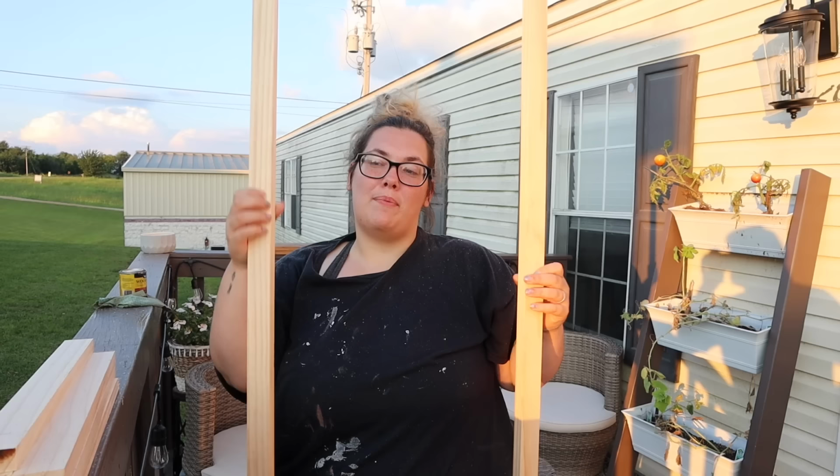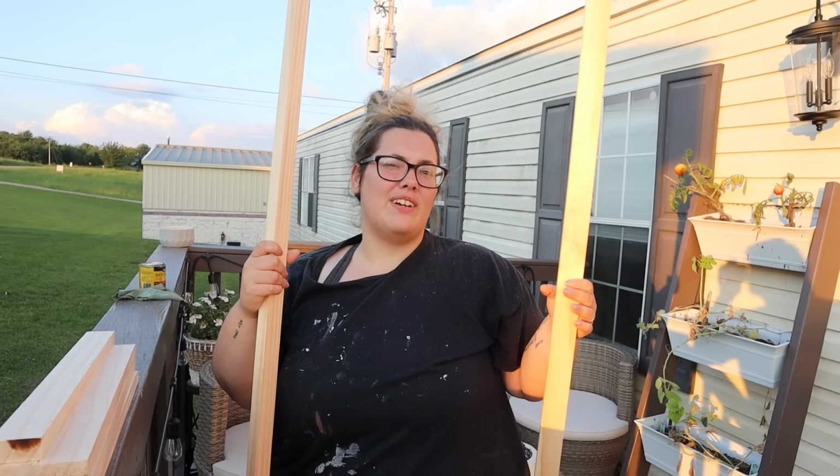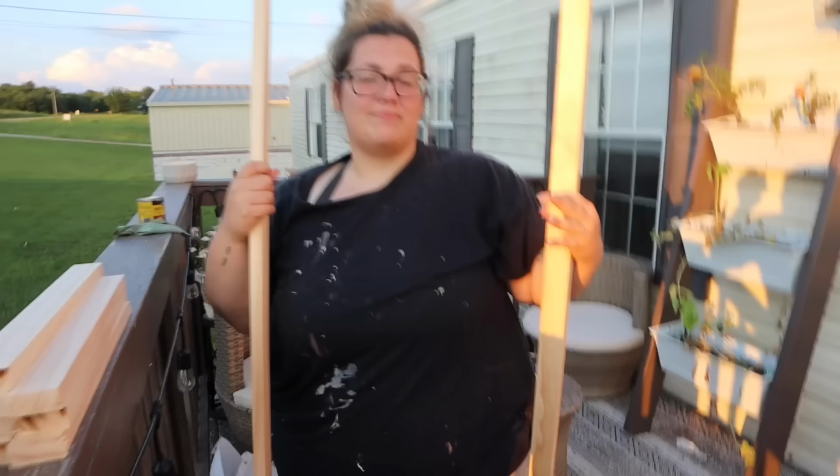This is going to be what I hang the towels on. I was looking around for some ideas. Didn't really want a towel rack. Didn't really want an over-the-door towel hanger because we've done that before and it hasn't worked out for us, because most of the kids can't reach all the way up to the top of the over-the-door towel thing.